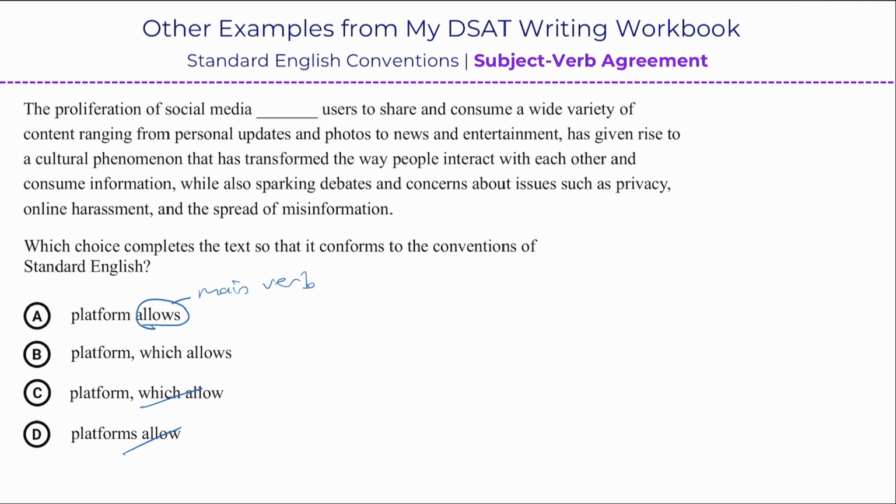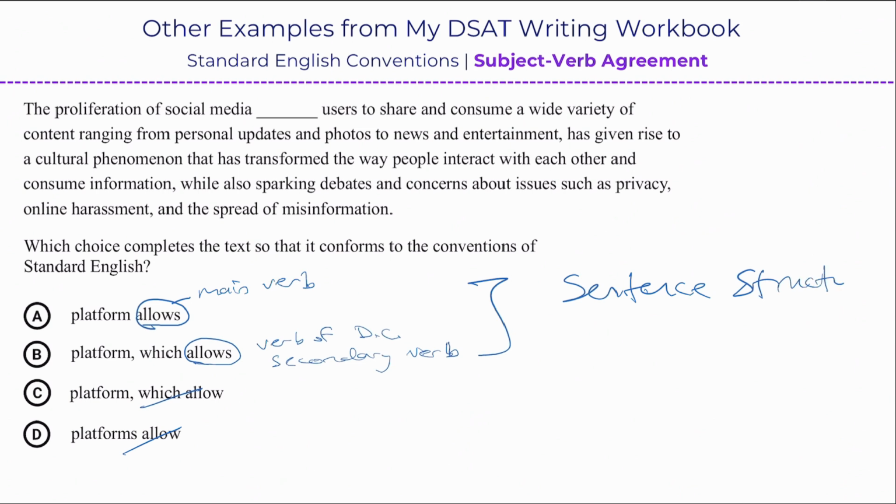So a secondary verb is like a verb that's used not in the independent clause, but used in dependent clauses, right? And so now this is going to deal with sentence structure, right? One of the things that you should know is that when you have questions that test you on verbs, not a lot of times, but sometimes a good portion of the time, they're also testing you on sentence structure as well. And so, to not waste too much time, because the main focus of this lesson is on verbs and not sentence structure, I'll just tell you guys why answer choice A is going to be wrong.